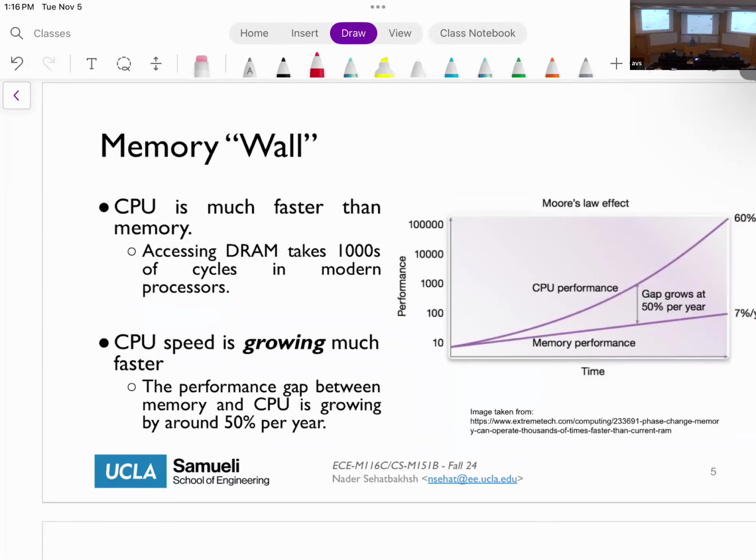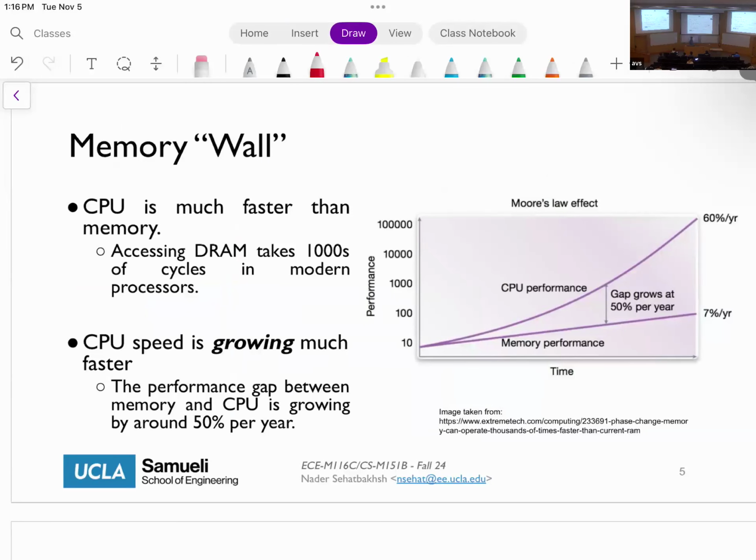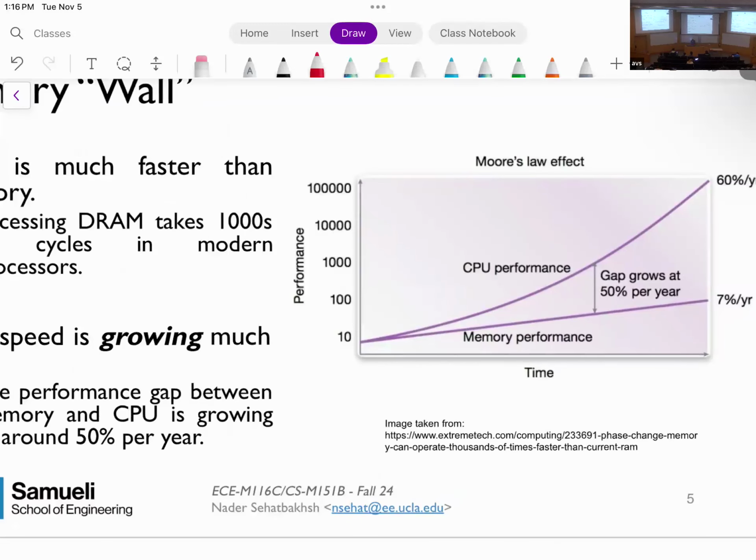The main thing about memory was that, unfortunately, as we made processors faster and faster, memory fell behind. And this is referred to as what we call the memory wall. If you look at this picture, you will see that generally we observed about 60% per year, or double every 2 years, for processors due to Moore's law. But this didn't happen for memory because the technology that we used for memory was different, and all those microarchitecture techniques such as out-of-order execution or branch prediction don't apply to memory.